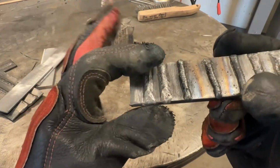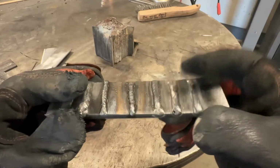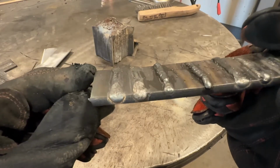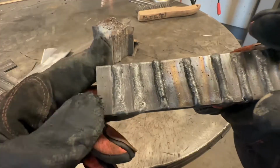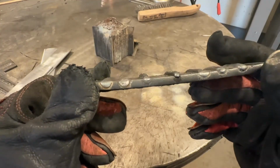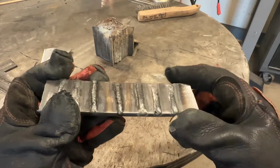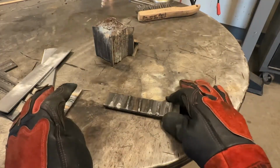So I went up 1.5 volts on that right here compared to this weld, which you can see kind of crowned up. Look how it flattened it out a little bit. Not a lot, a little bit, looking pretty good. So I think we can put a little bit more heat to metal on this, and I'm gonna run another pass right here. I'm gonna run another 3/4 of a volt higher.